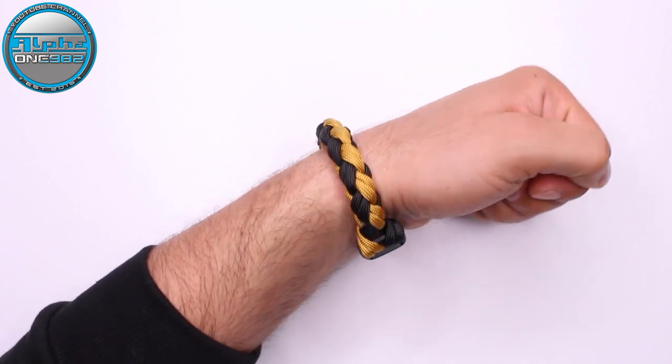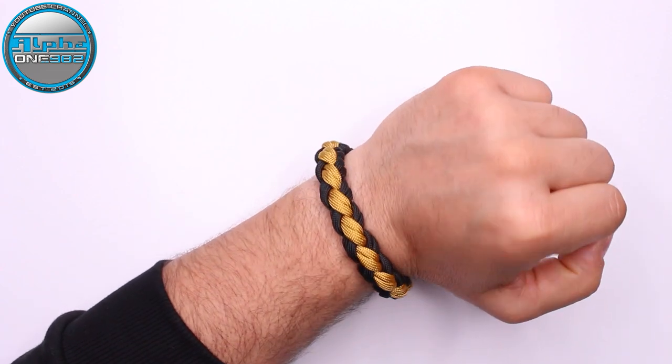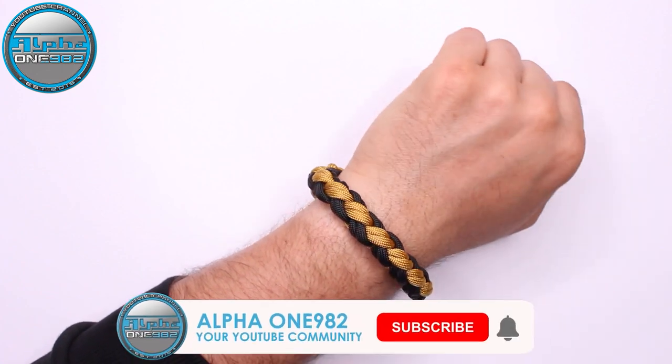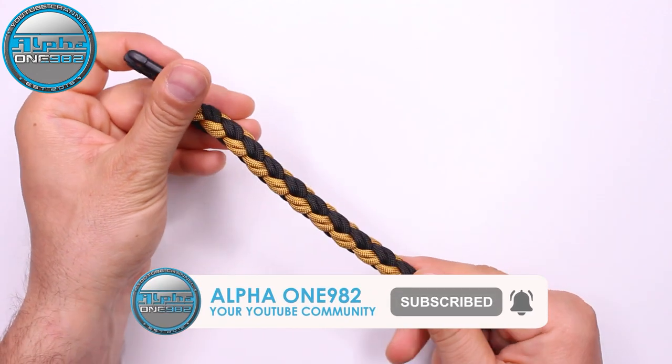How to make a beautiful and elegant paracord bracelet, yet fast and easy to make. 8 strands, round braid. Enjoy and have fun.